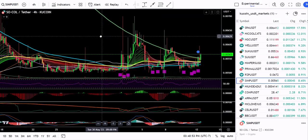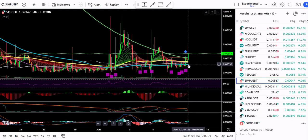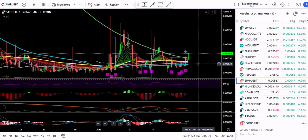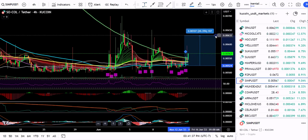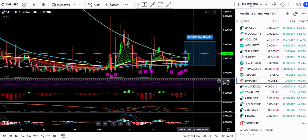Now this one — if you're patient you could scalp this coin. If you get in down here at or below this 200 blue line and just set a sell order for up here or here, you can make a pretty good percentage. I would not get in currently because it's medium as far as the height of it. But I would wait and try to get back in here if possible and scalp it — or day trade. If you got in down here somewhere you could make pretty easily 20% on this trade. If you want to be a little bit more conservative, you could go for about 15-16%. So that's an interesting trade.